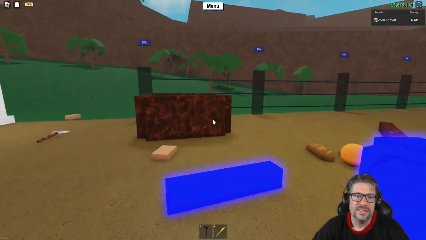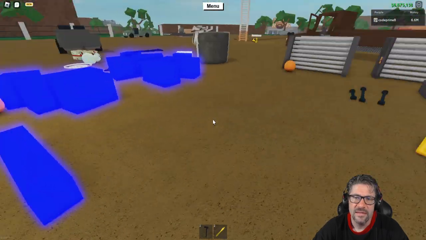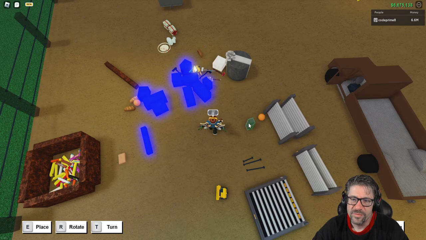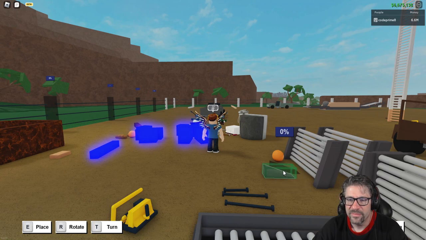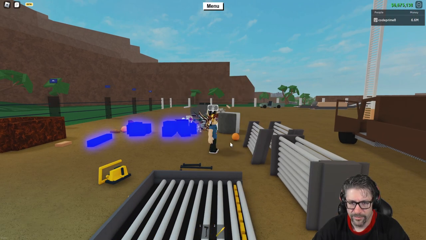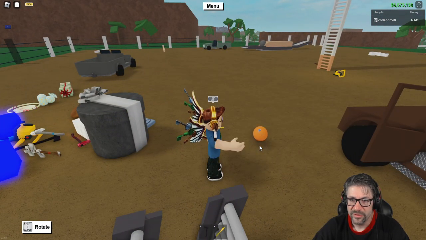Okay, let's do this. Let's do this. What is this? Okay, this was for the Halloween stuff. Let's put that wedge back. Rotate, turn, rotate, turn, rotate, turn, turn. Okay. Let's do a bigger one. Bigger one than that. Destroy. Whoa! Get back here. Don't you go anywhere.